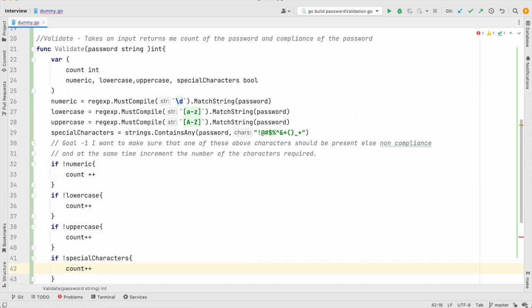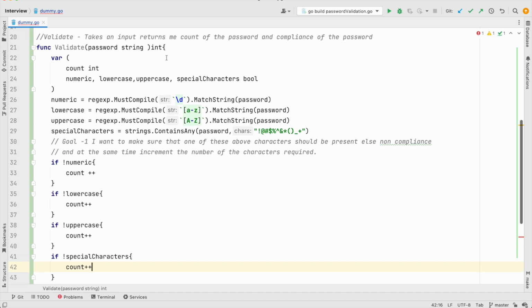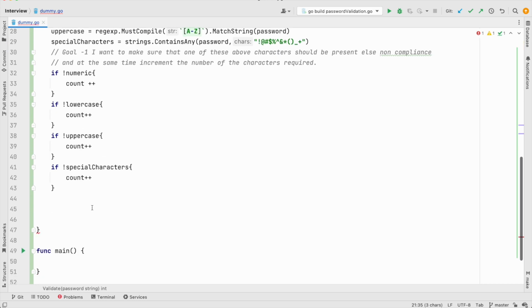Correct. So the whole idea here is simple. In a length of 6, if I see that these characters are not present, that means I should be incrementing the count. Count is an integer I have taken, so we can return the count.